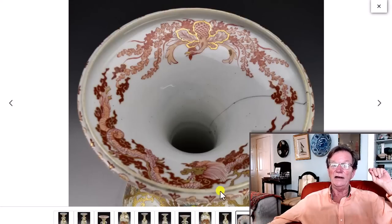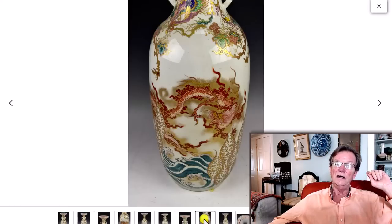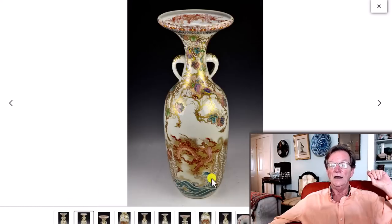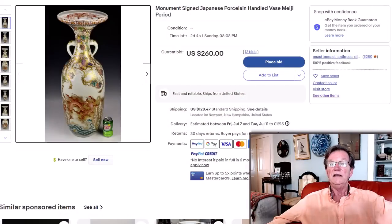It has to have a crack in it. I don't care about that. When was the last time you saw one of these? And what's really neat about it, which I like a lot, is the contrast in the way that the neck comes in and goes very, very thin, and this nicely potted body and then these two quick little handles coming off of it. I just like the composition combined with this decoration with this dragon floating in gold dust. It's just absolute red dragon in gold. Very, very nice.